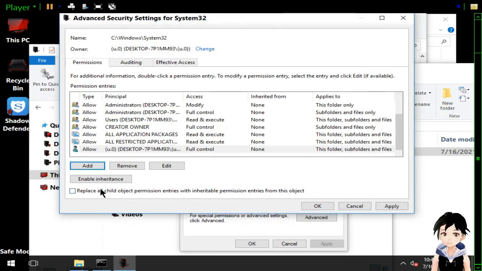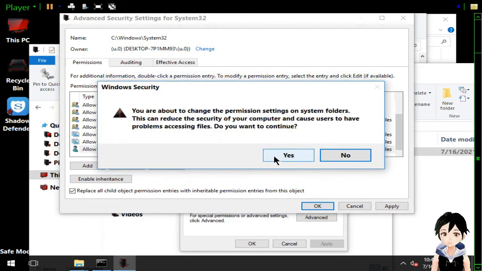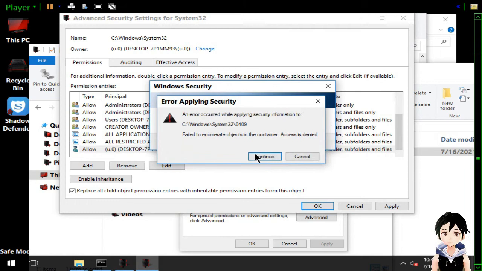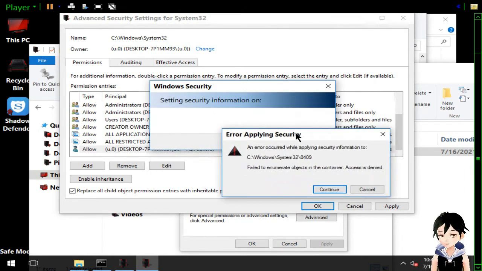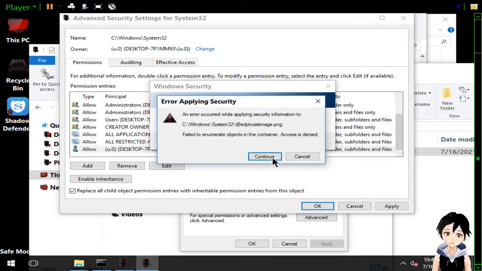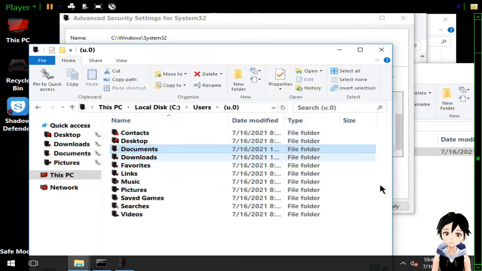And then hit OK. Replace, hit replace. And then OK. Hit OK again. Yes. See, there was an error in here, because the C drive has double protection. With single protection, we can maybe do that easily. But with double protection like this, plan A doesn't work. As you can see, it doesn't work anyway. So we're gonna use plan B for this one.